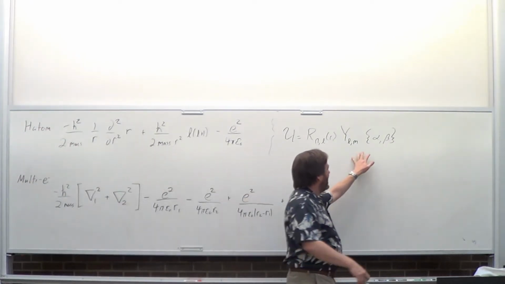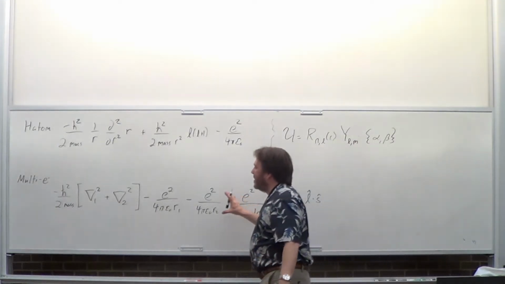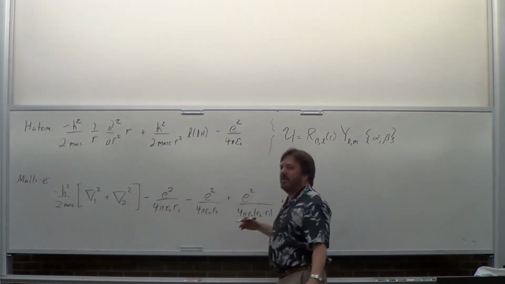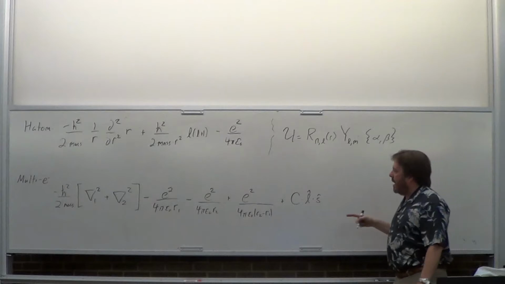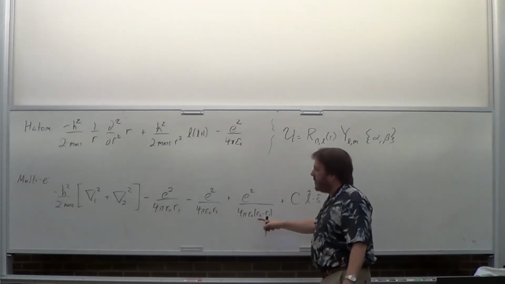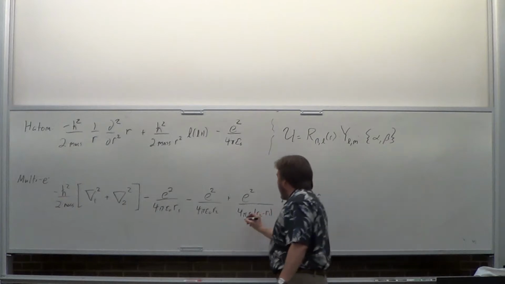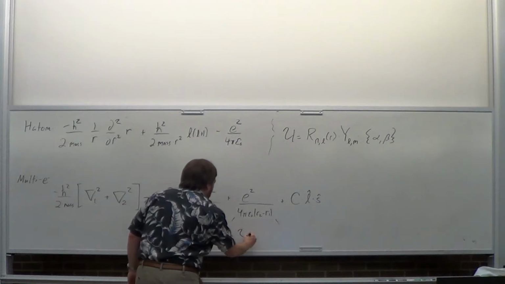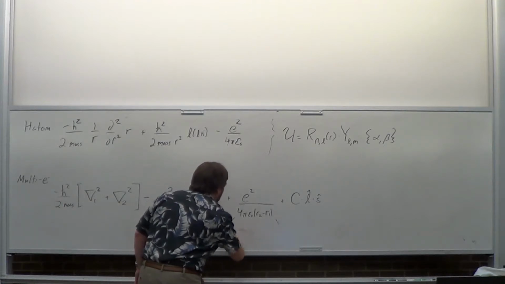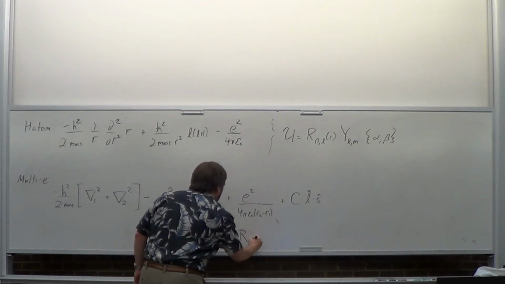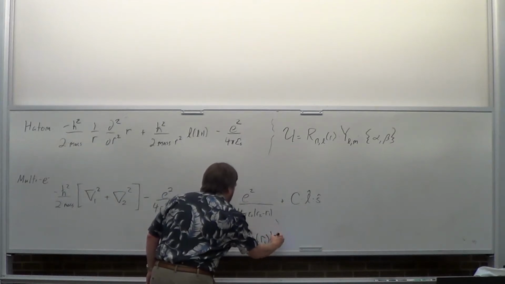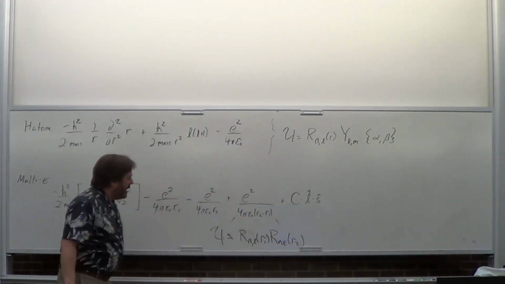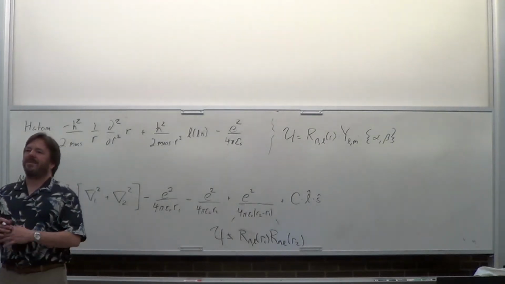It just didn't matter. Okay, so then we go into the multi-electron deal, and I represent all of the kinetic energies with these operators. You've seen those before. Then the Coulomb operators, and recall that we start running into a major problem right here, which is that you can no longer separate the radial part into an R1 and a different one for R2. You can't do that, but you do it anyway, and that's crazy.